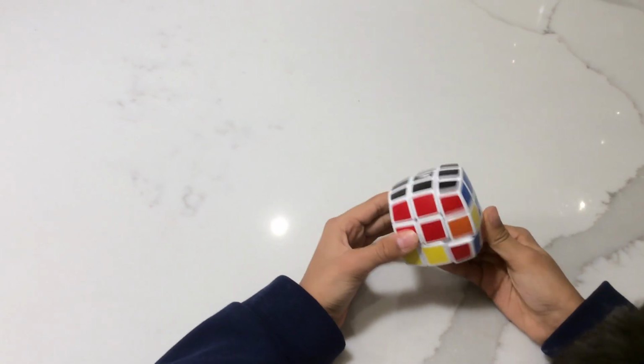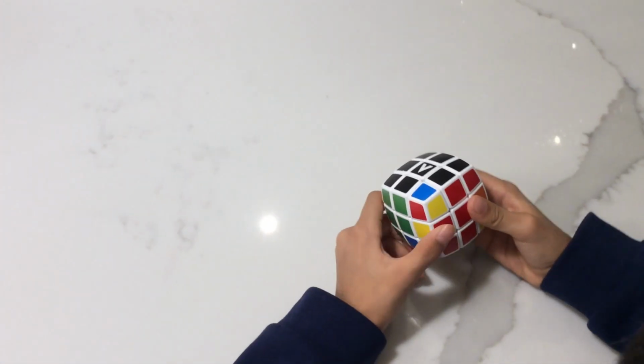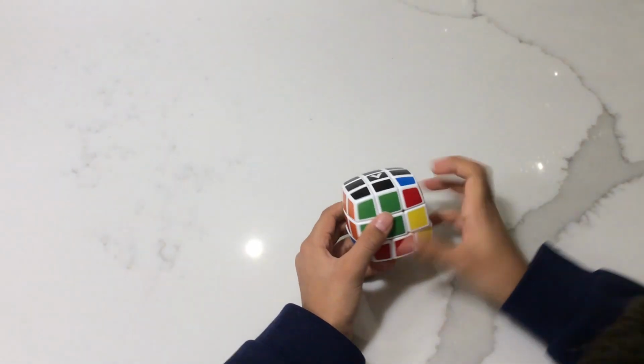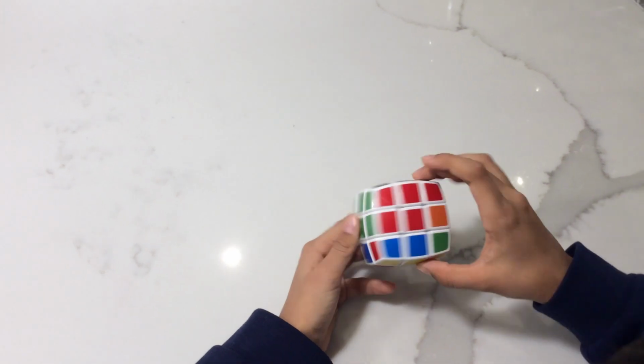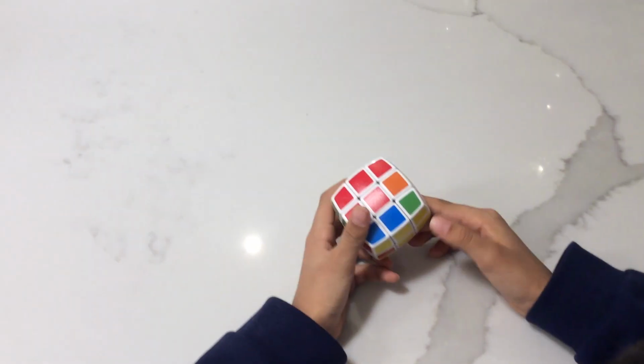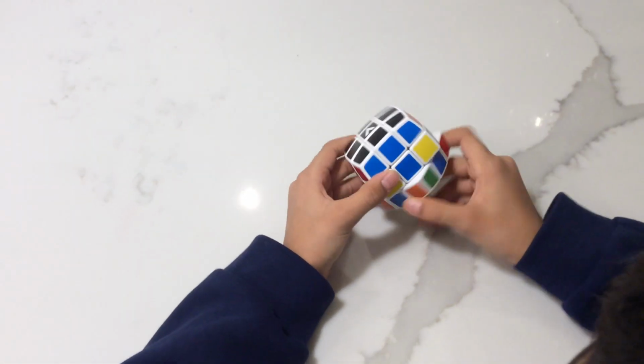So we're going to go away, down, back here, up, then I'm going to turn to this side, down here, down, right here, and it's up. So now it's placed in, so I have a two corner solved. And that corner that I showed you is right here. So it's right here on the blue side, so we go here.